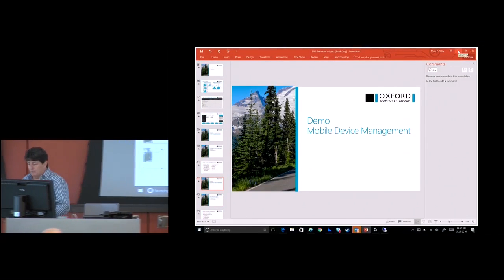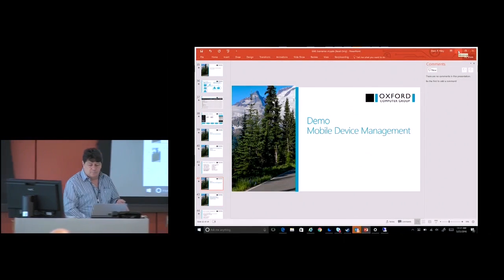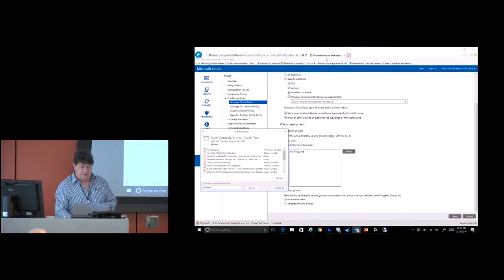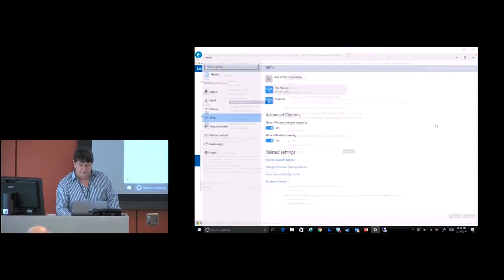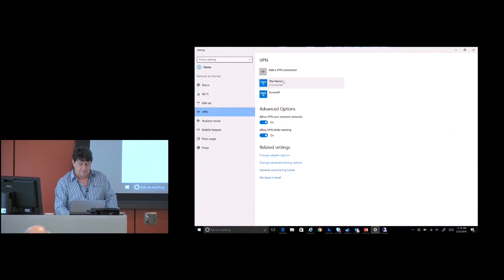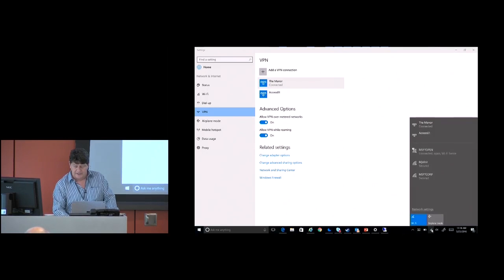We open up MDM. Let's see if I can. I'm going to need to refresh it, and if my VPN doesn't go away, I'm going to have problems with this. Oh, no. Yeah, I'm just going to disconnect and reconnect.